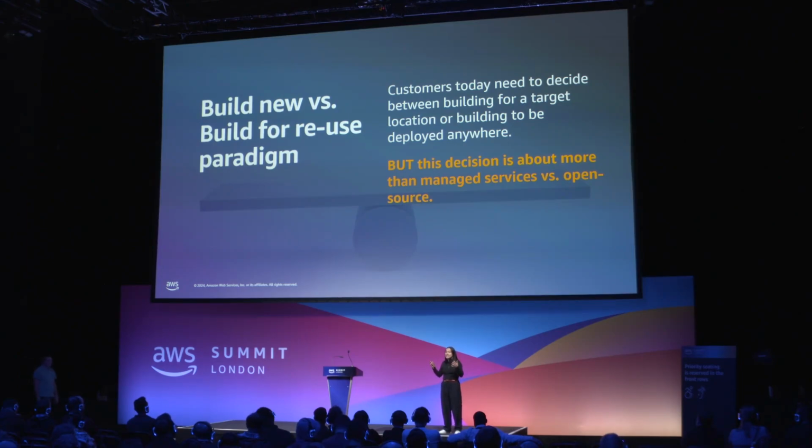Now, as I said, it's a balancing act. And in reality, you're probably going to end up with a container solution that is a mix of open source and cloud native that exists in multiple deployment locations, and some managed services that exist solely in single deployment locations. And as per the slide, it's a bit of a balancing act. You need to balance how this impacts the skills and learning plans for your team, how this impacts your commercial arrangements, how this impacts your operations and your speed to market.